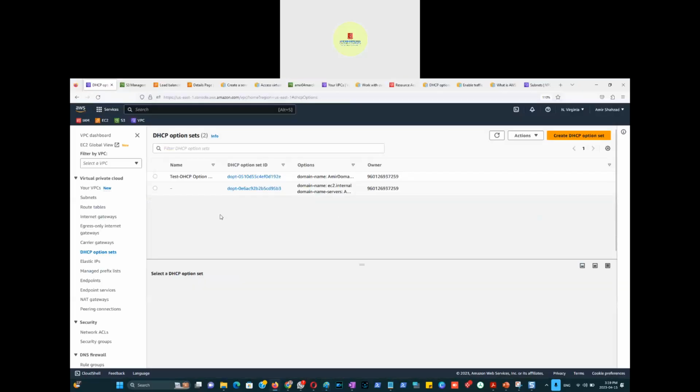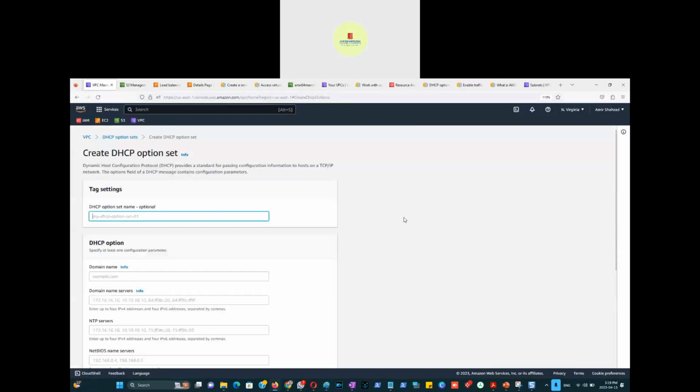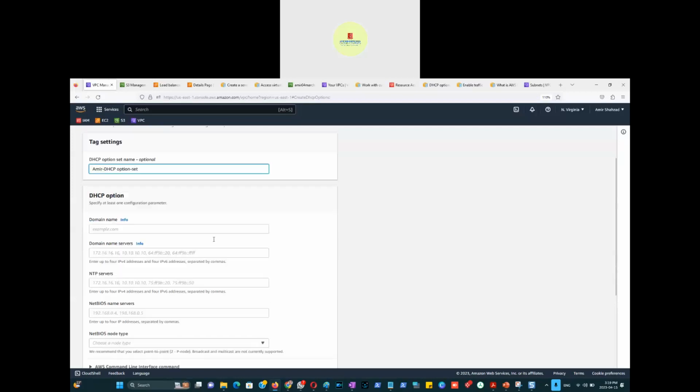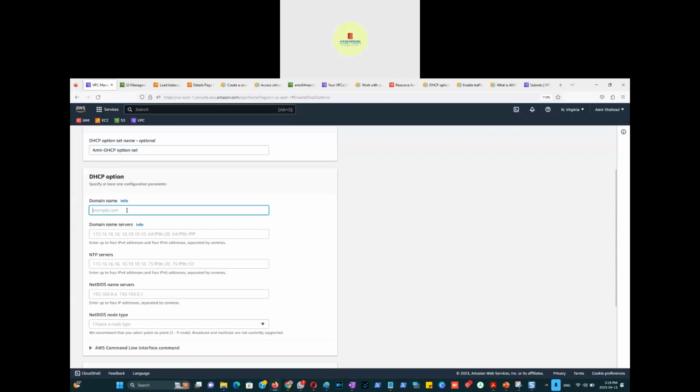So if we go here, DHCP option sets, and create a DHCP option set here. So here we can just give our DHCP-option-set name. And then suppose you want to give clients the information through DHCP instead of you putting that information manually.